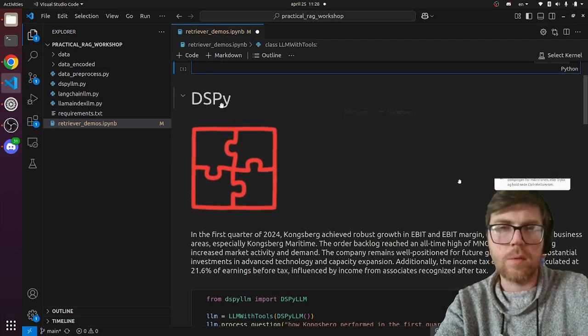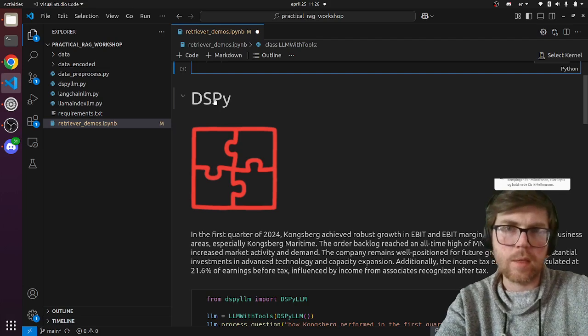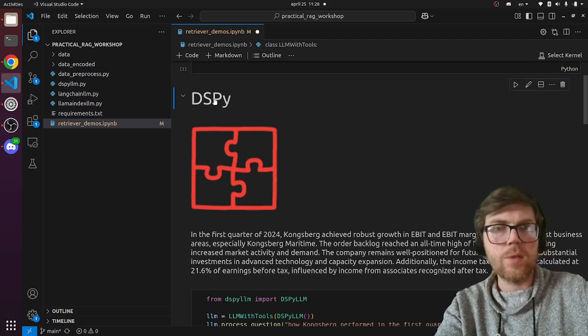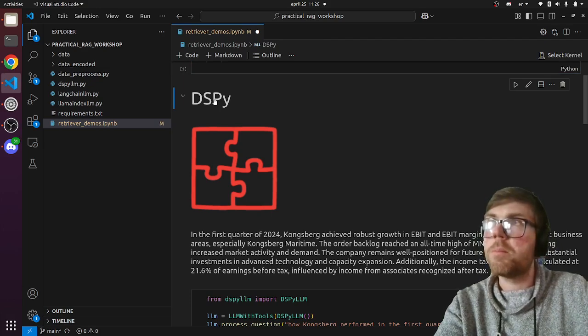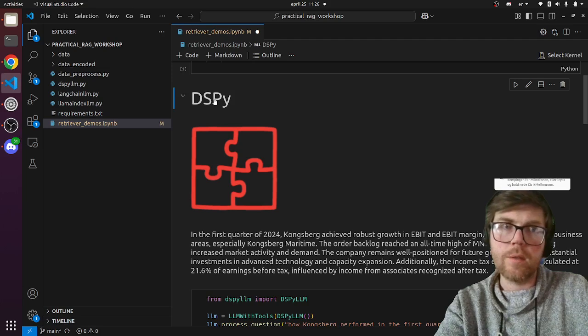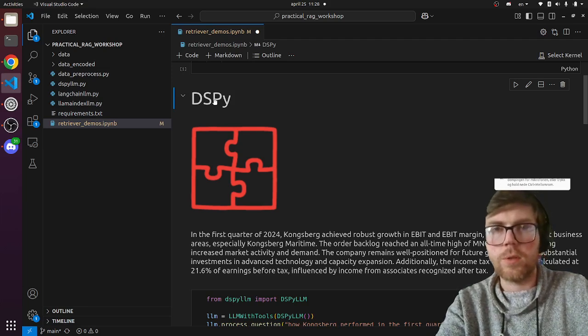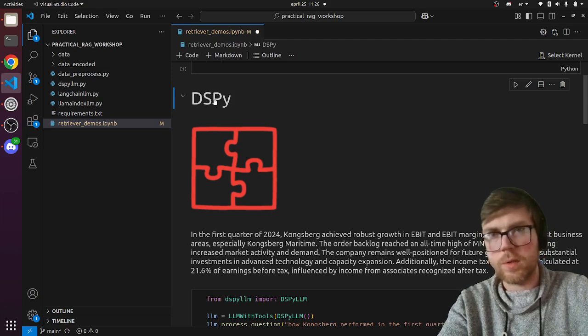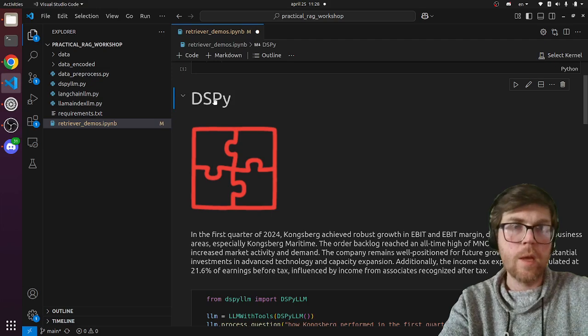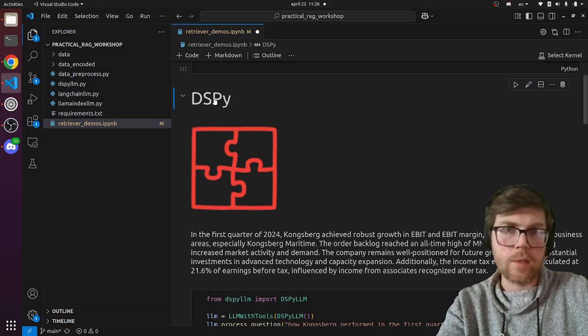I can just name quickly that DSPy is focusing on prompt engineering as programming. So you would program your prompts and make sure that the data types are always ensured the correct way through Pydantic interfaces.